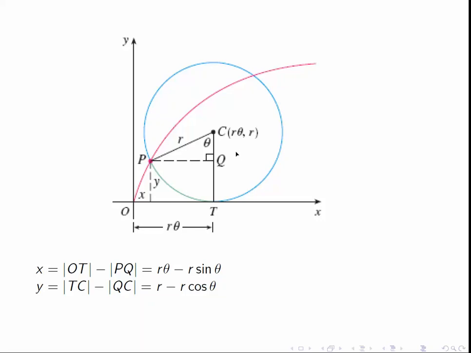Now let's have a look at the Y coordinate. This is a little easier. The Y coordinate is going to be this distance here, which is the same as the distance QT. So that's CT minus CQ.